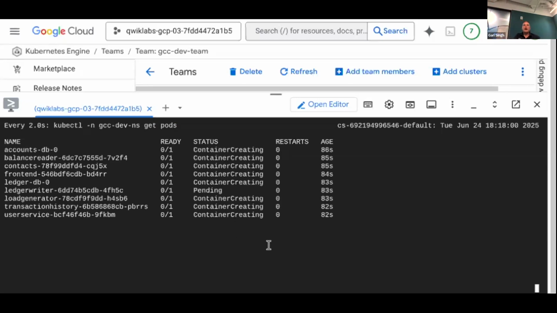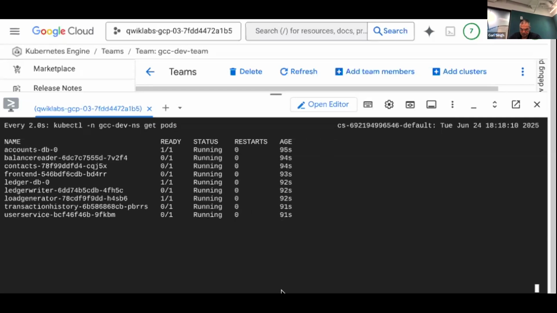Great. So you can see, hopefully you start to see this as well. Our containers are creating. All of our services are up and running. And you should end up with all these microservices. And you can see this application itself, a typical commerce front end with a bunch of apps: accounts, balance, ledger, etc. Feel free, definitely, later on to play around with that application.